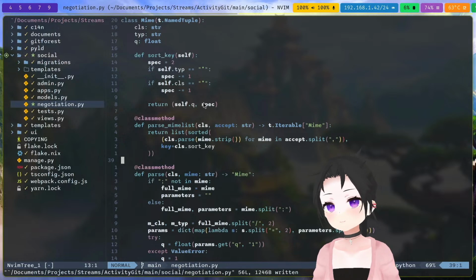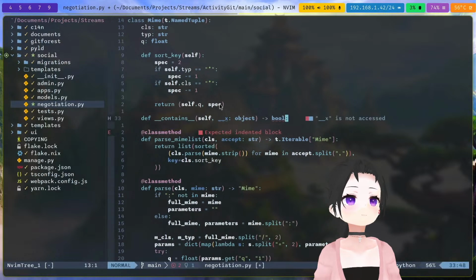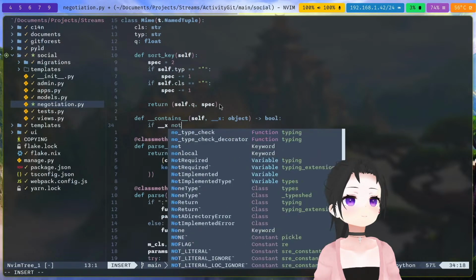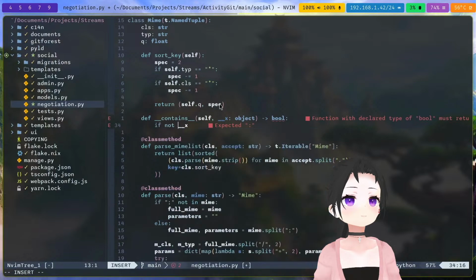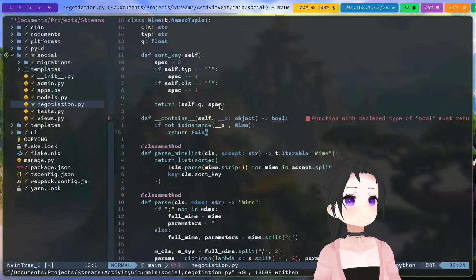And now we do a contains. If not isinstance MIME, return false.